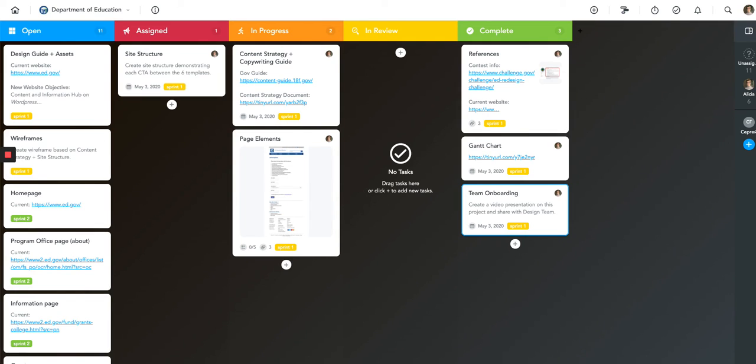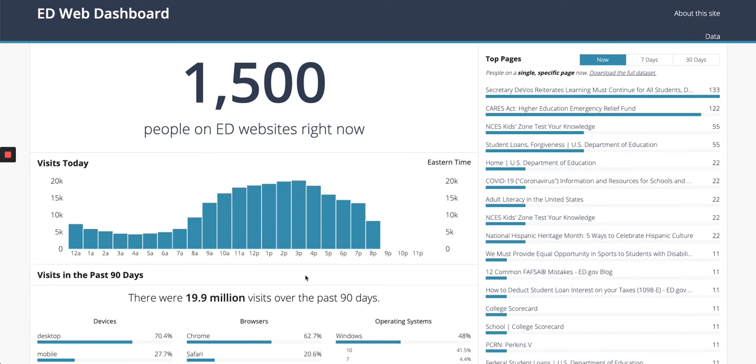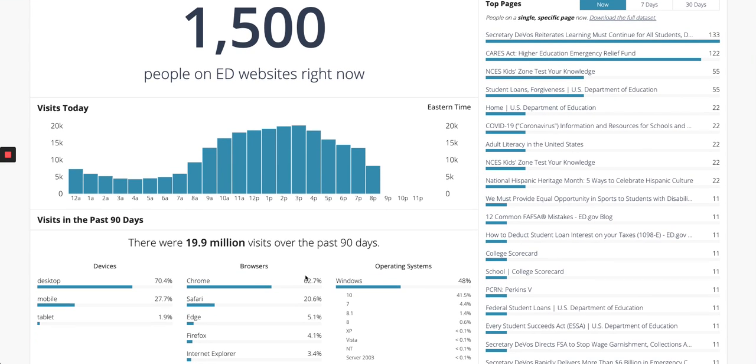I also like to look at any existing data that we might have for any particular organization. For example, if the client has Google Analytics installed, and I can see that 90% of their traffic is mobile, coming from Southern California, and are women under the age of 35, then that informs our choices about design, and I would include that in the design guide. In this case, the Department of Education did provide the analytics data, which you can see here, and it was definitely helpful in informing some of the page elements.